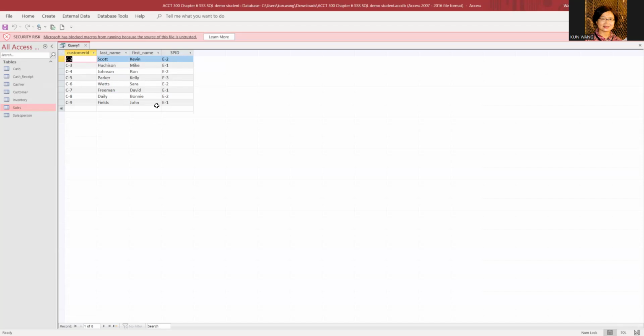Okay, not really table, is a search result, right? So query result. So because I'm not getting all of the columns from the customer, okay, only 4 columns. Okay, that's my purpose. So I will go save it. Okay, I'm going to save it, and then see, this is the query already. Okay, based upon your purpose, and my intention is probably I want to generate a list for the existing customers, their names only, and the related salesperson ID. Okay, so that's the first one.